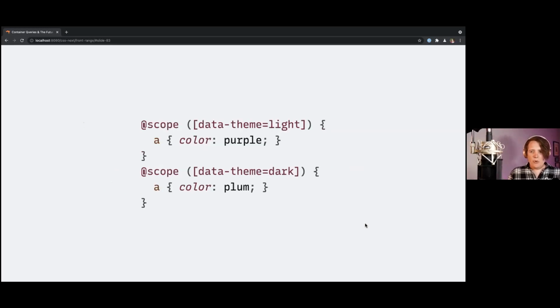But we can also solve that by adding some concept of proximity to scopes. When specificity is equal, we would default to using the closer scope root. And this part of the spec is still being debated, so I'm not sure if this is how it will end up, but I like this idea that we could define two scopes that are very similar, have things with similar specificity inside of them, and whichever is closer to the final link being styled in this case would win.